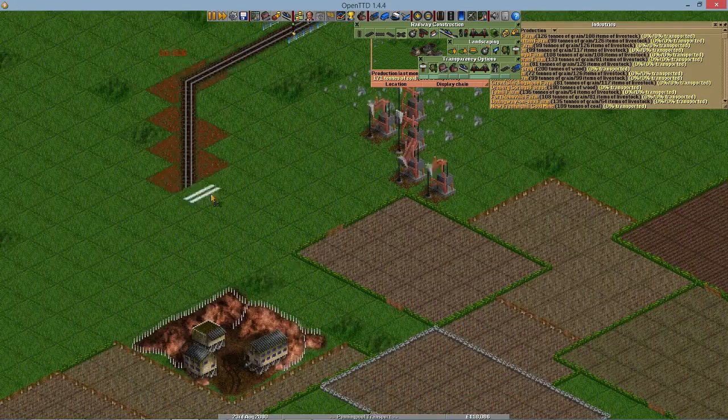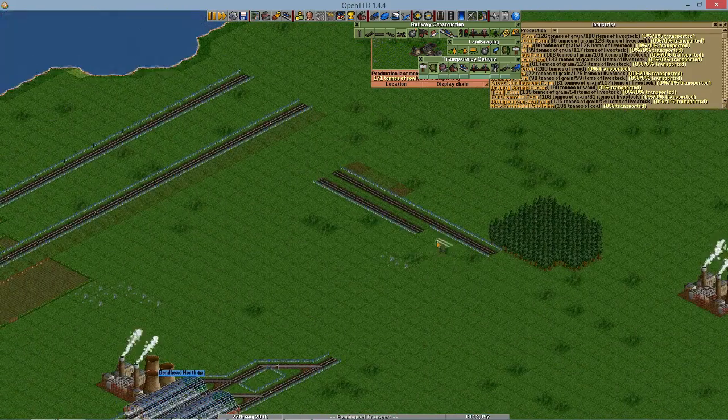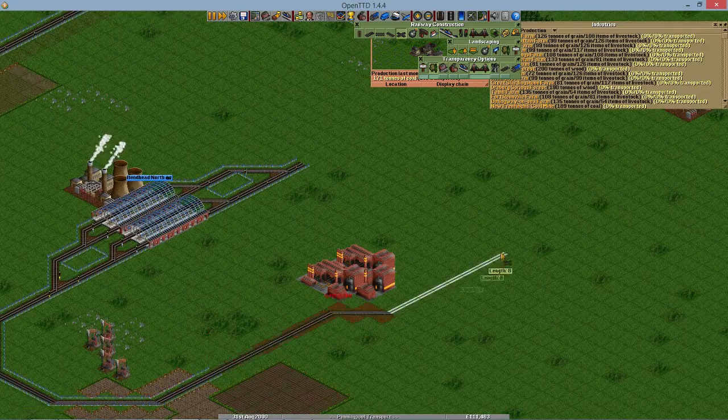Once those signals are done, we go ahead and start setting up the track to connect this to the junction itself.